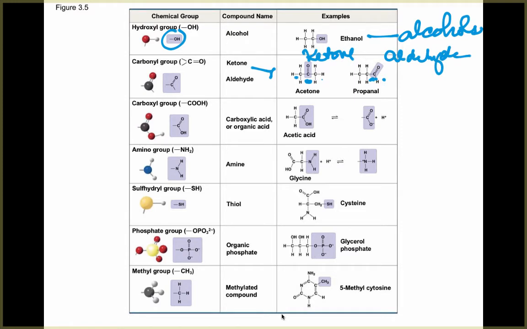So this is what's known as a ketone, and this is an aldehyde, right? Perfect example of this is what you know as acetone for a ketone. And propanol is an aldehyde. And they kind of let us know that in our names. Now, carboxyl groups are things that you see in amino acids. So it's going to be the C double bond to an OH, which is a little different here because it has an H. So this is what you're going to see on the end of an amino acid.